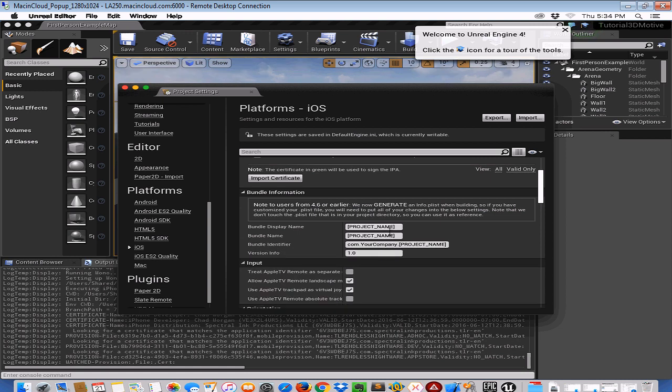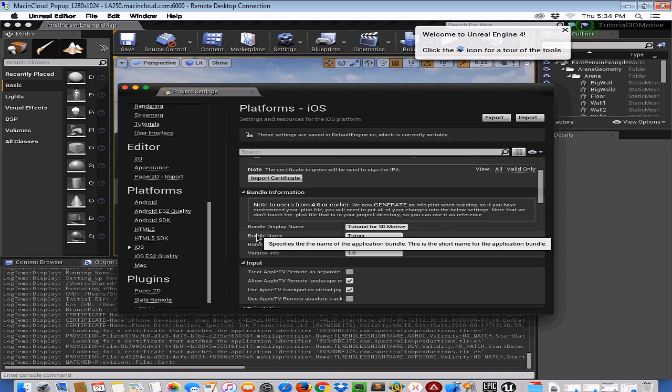So again, we'll go over here to display name. We'll just call it tutorial for 3D motive. Call this one tutorial 3D motive.